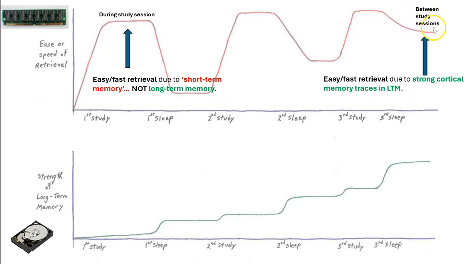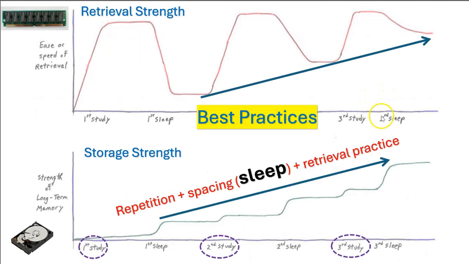And that's what it is to be well educated, that we have quick, easy access to all the information we're trying to master. So the goal then of our approach to our studies to become educated is to build strong memories in the cerebral cortex, and that will allow us easy and fast access to everything that we're learning. In part 2 then, we'll take a look at what are the best practices to build these strong memory traces in our cerebral cortex.